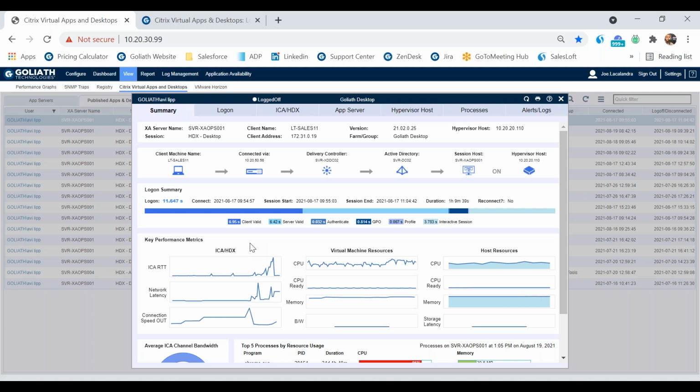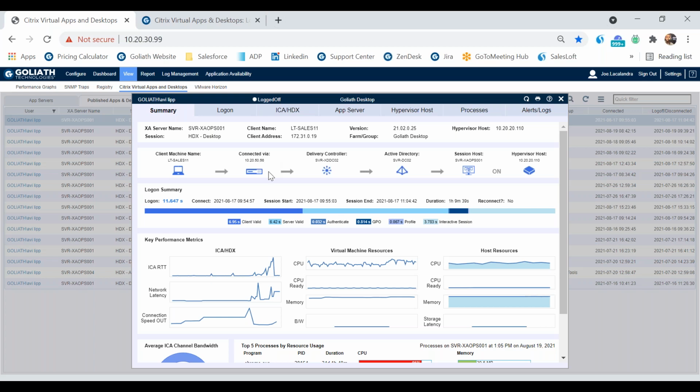So the home Wi-Fi question that you brought up, thank you for whoever asked that, because that's one that we get a lot. You can very simply and easily determine that a user's home Wi-Fi is the root cause by just looking at a couple data points within the technology. First off, you can see the user's IP address. Very quickly you can tell whether they're working at home from a specific location. You can also see how they connected into the environment. So if they connected through a NetScaler, you can tell right away that they're a remote user.